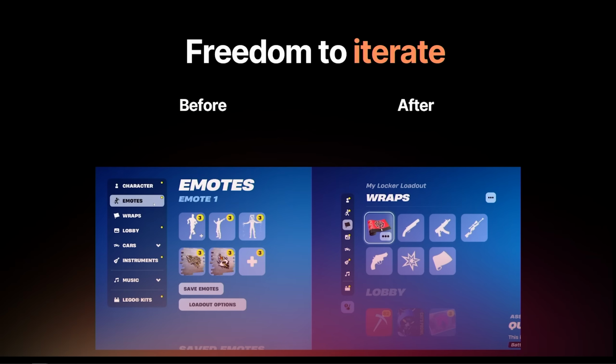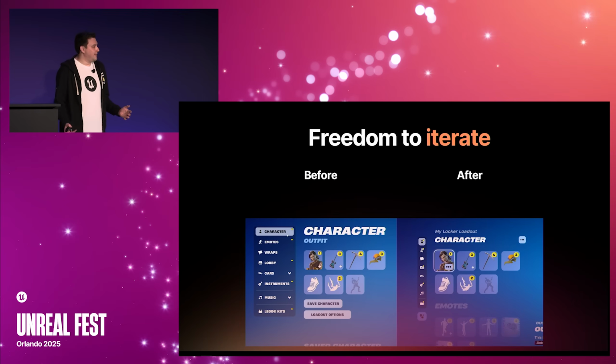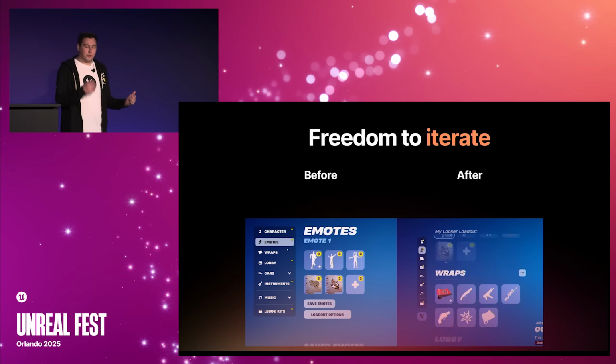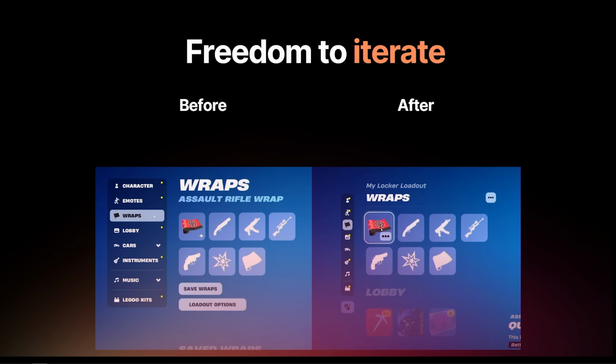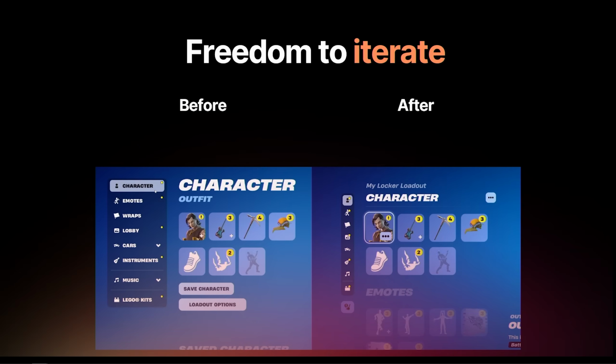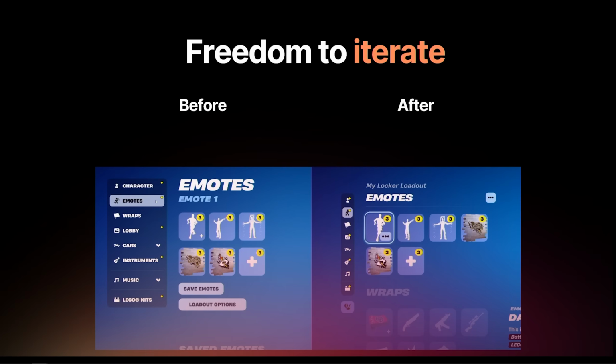One of the changes that we made that's most notable for this talk is that we completely changed the UX of how you navigate these sections. So now on the right side of the screen, you can see we are scrolling through all the sections as if it's one big list. We were able to refactor the layout of this screen with little to no engineering support. The before and after may look similar, but the structure of how it's built is actually quite different. So with MVVM, there's no code being tied directly to specific elements in your widget, so you as a designer are free to refactor to your heart's content.